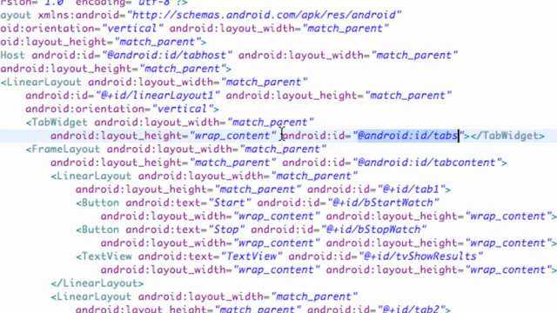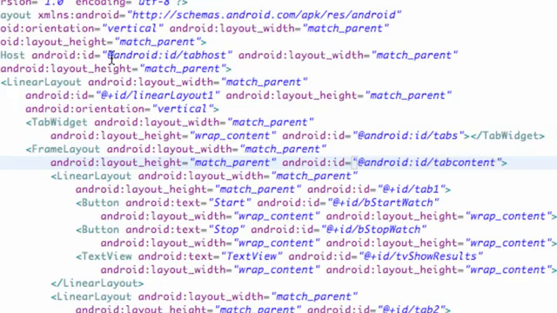It has to be that. It's just going to give us the basic layout of the tabs when we go into Java. So make sure that ID is referenced by the tabs, and also the frame layout, as you can see here, is referenced by the tab content, @android:id/tabcontent.